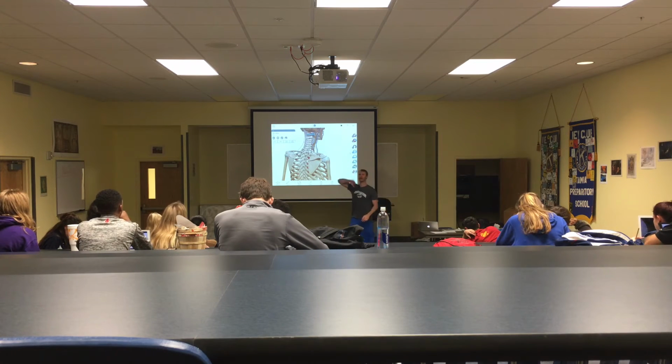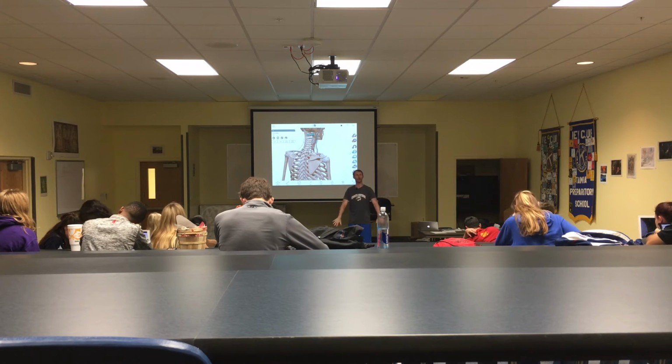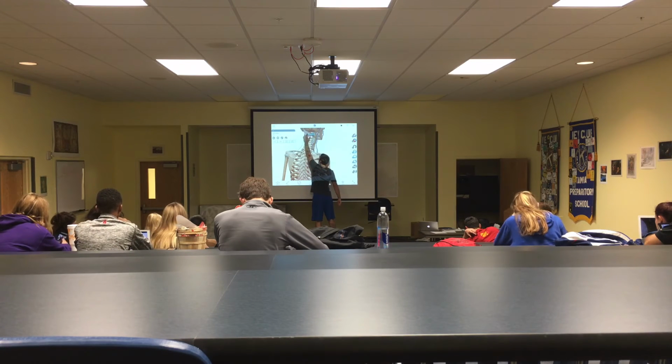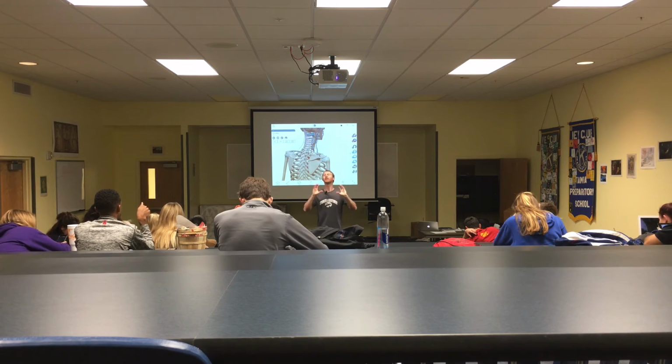C1 is also known as atlas. So if we're looking at those flexion and extension ranges of motion, let's say I'm lacking that in all of my positions, even lying down. 50% of my flexion comes between these two joints, the occiput and the atlas. Does that make sense? So 50% of it comes from there. Flexion and extension, both.